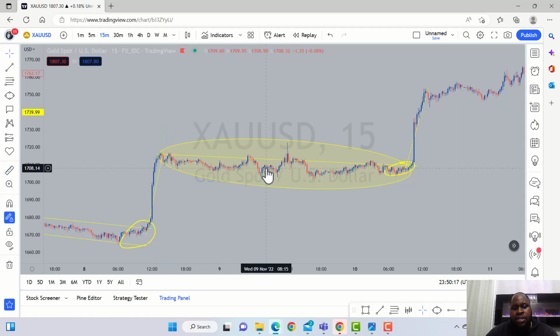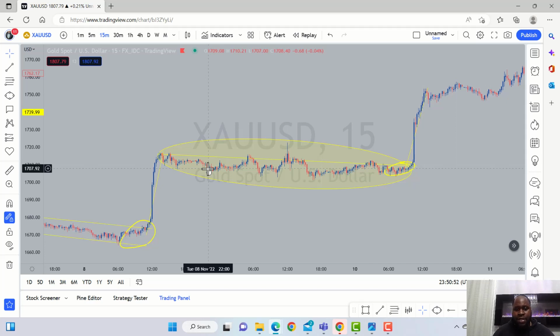But the thing is, if you're a swing trader or intraday trader, there's not a lot to get from what's going on here. You're really waiting for market to get to this point over here, when it breaks out of this consolidation to capitalize on this big move. Okay, so we're on a lower time frame, and this is going to be hard to conceptualize, because you might be learning, or maybe if you're more advanced, you understand what I'm saying. But this entire thing on a lower time frame is a consolidation.